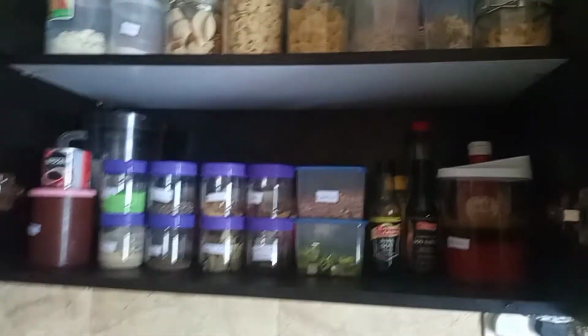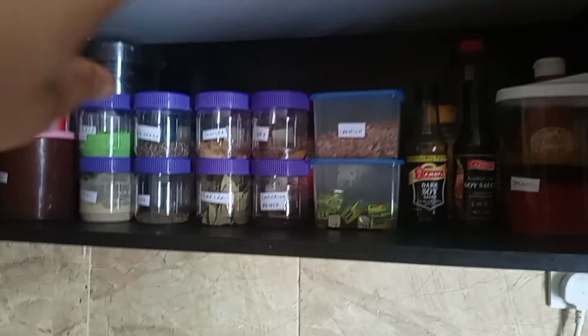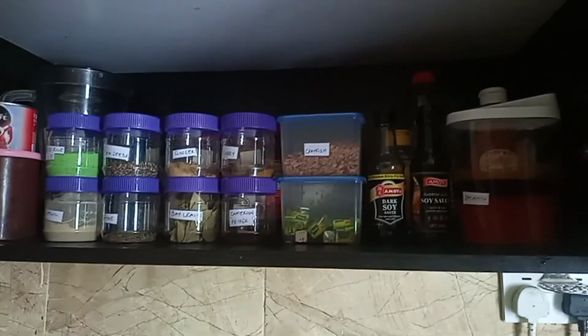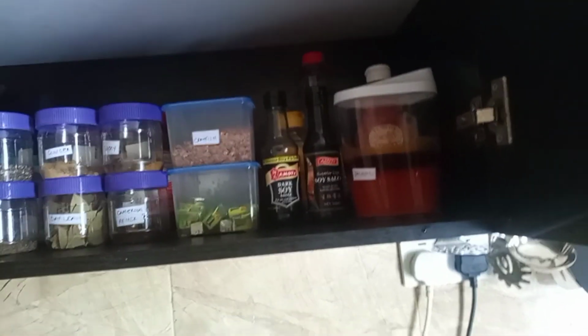Okay, now we go to the shelf. I'm sure I've showed you guys how I organized this shelf. I showed you yesterday when I was organizing, so this is a sneak peek. I know that once all these pastas are done, I'm most likely to not replace them, okay? Because yeah, I love pasta, but I'm not that crazy about it. So I think what will replace those empty cans will be beverages. Yeah, so you've seen this, and that's that.